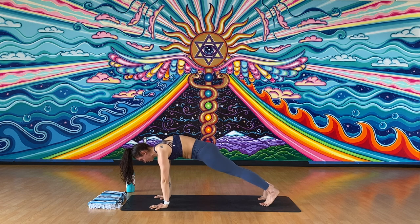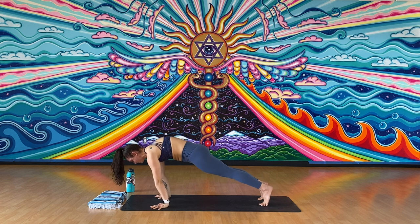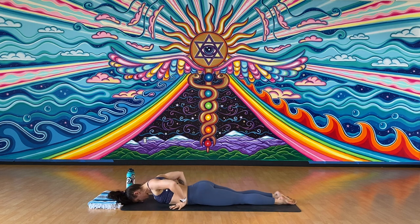Shift forward, shift back, shift left, shift right, and just notice your body. Again, kind of a physical check-in of how you're feeling. Inhale, shift forward 1 inch. Exhale, lower all of the way to the floor. Option to drop your knees. We're starting with rolling cobras, low cobra, medium, and then high.